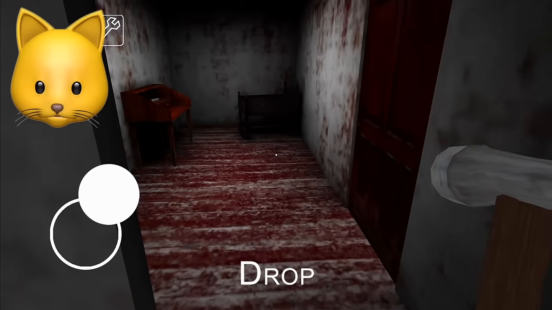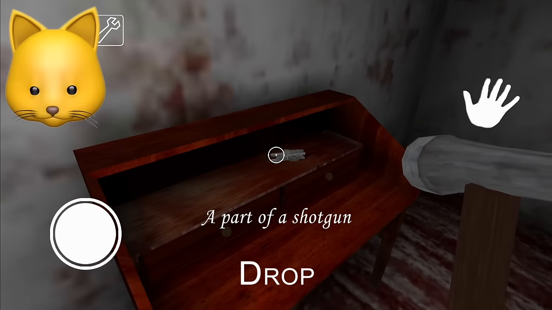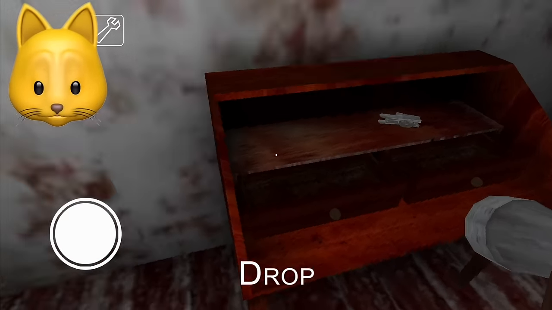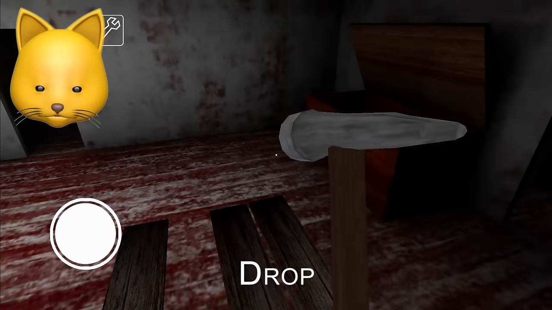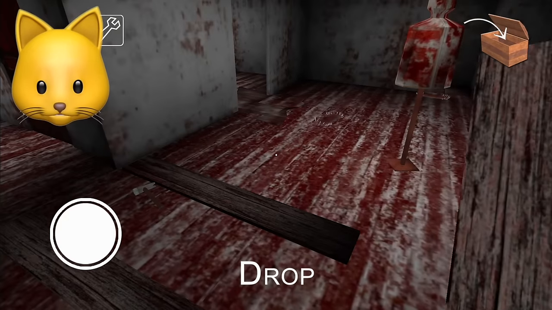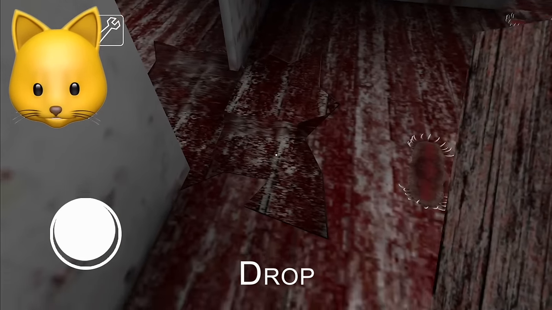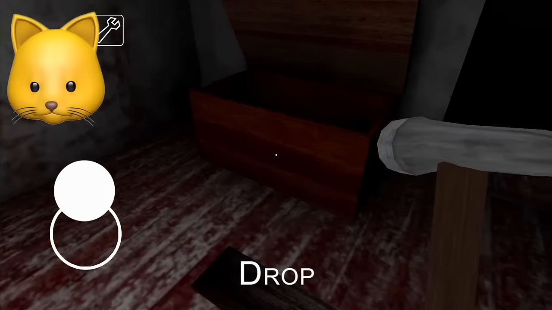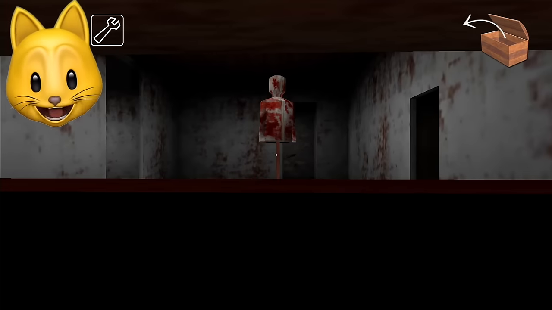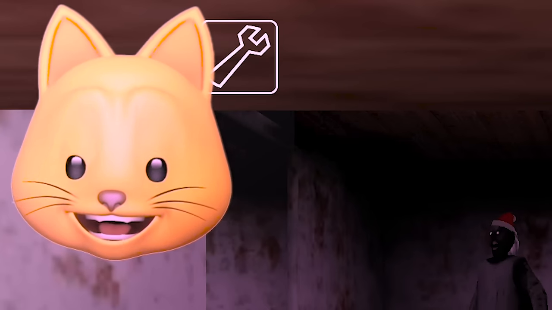Let's go check in here before we go make a bunch of noise. And we've got a part of a shotgun, which we need for that stupid spider. Okay. All right. Let's give it a go. Oh, man. She put that right there, too. Can we do it? Yep. Place it. Okay. Let's grab that. Let's get back in just in case that makes noise. It does. Okay. Now one more.